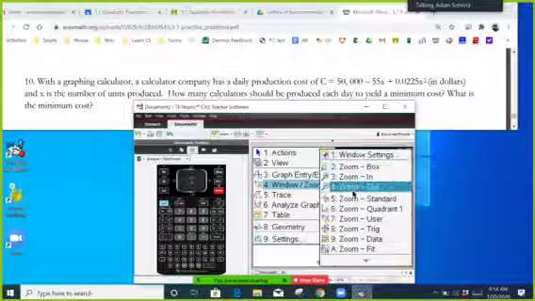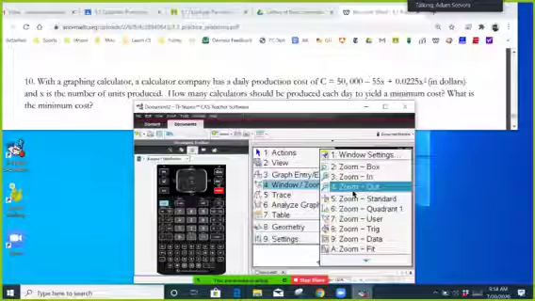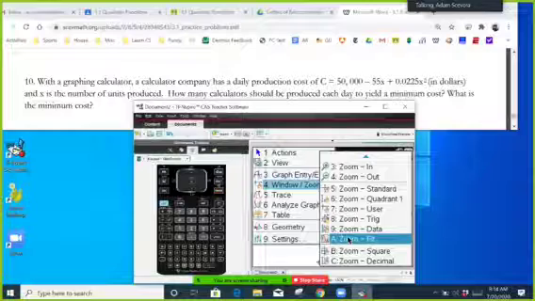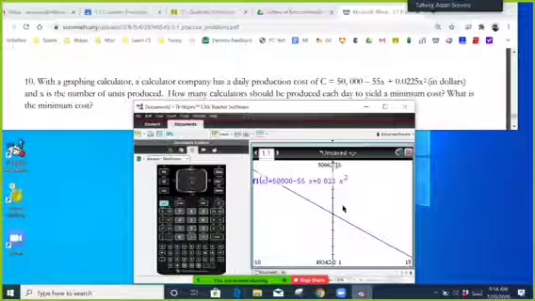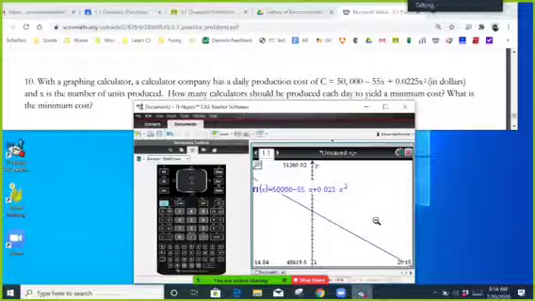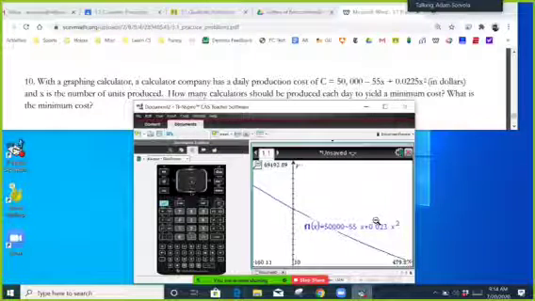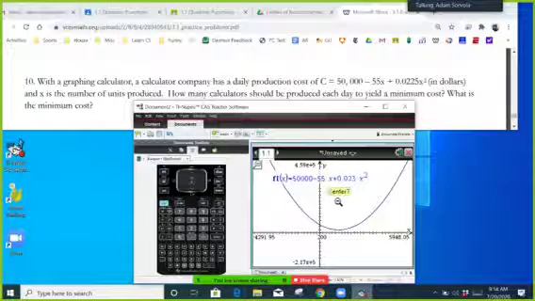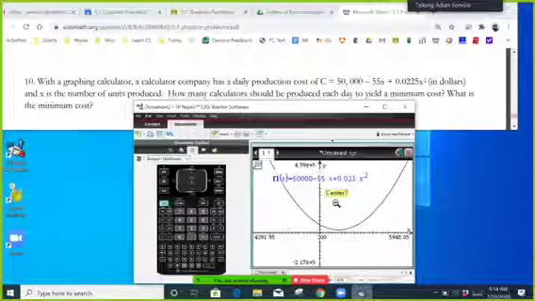Or you could also zoom out, but you might take a couple of zoom outs before you see the graph. So when in doubt, you can always do zoom fit, and it should find at least part of the graph. It might not be perfect, but at least it found part of your graph. After you do zoom fit, you could zoom out, and it kind of looks like a line right now. But I've clicked around 10 times, zooming out. Now you can see it looks like a parabola because it's zoomed out enough.